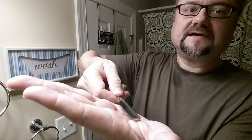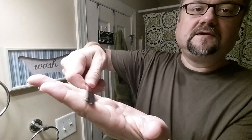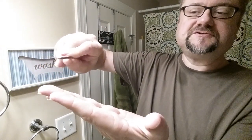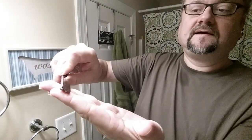You strop it going away from you. Don't do the thing where you rotate it edge-first on the return stroke, because you can roll your edge if the edge contacts the leather during that motion. What everybody recommends is to strop it away, then roll it over the spine, then come back and roll over the spine again. That way you preserve your edge a lot better. So leather strop before the shave — that's all you need. Assuming the razor has been properly honed, stropping will keep your edge in great shape for about three to six months, depending on number of uses.